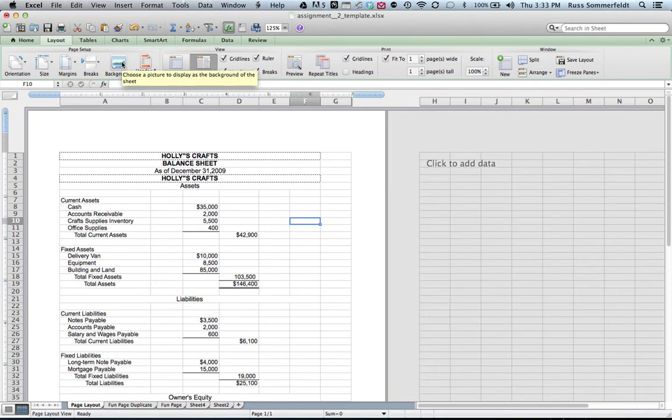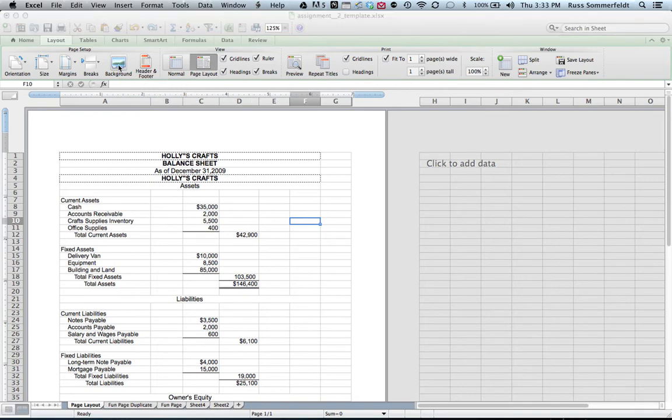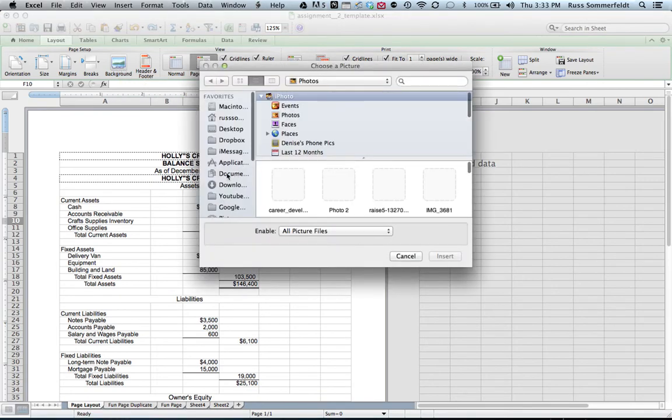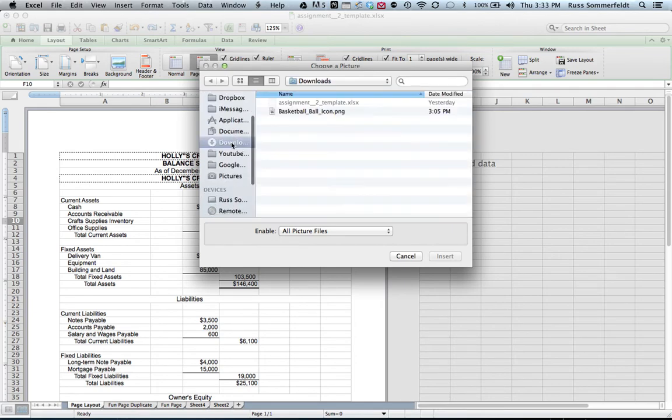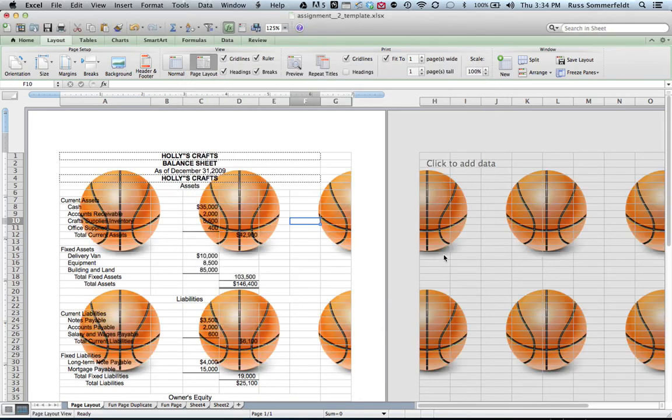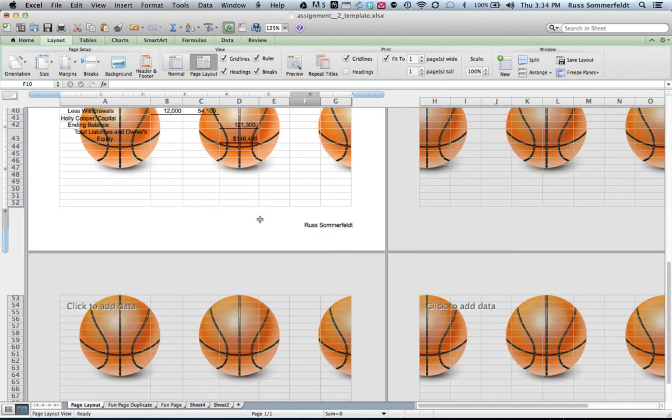And I've also provided with you on our class site a picture that you can use for this background, so it'll look exactly like mine because I've done the exact same thing. And now I want you to go to Downloads, because that's probably where it is if you've downloaded it onto this computer, and click basketball icon. And now you can see that we've input a background here.